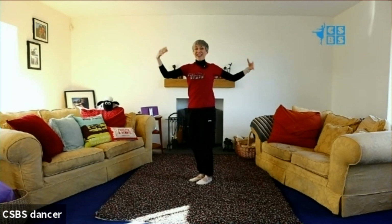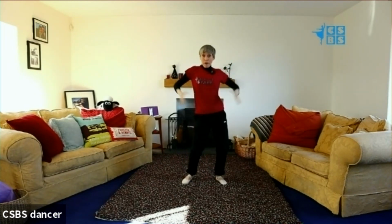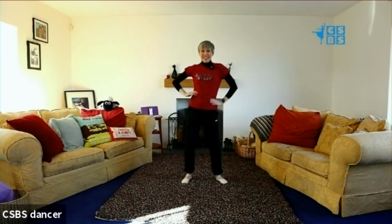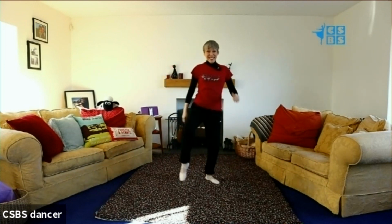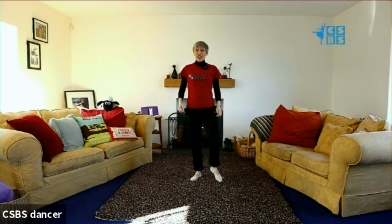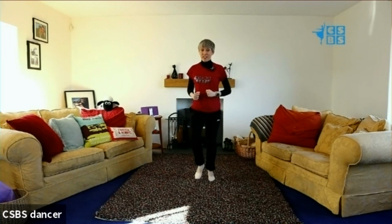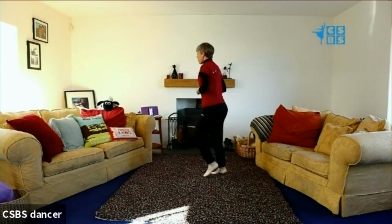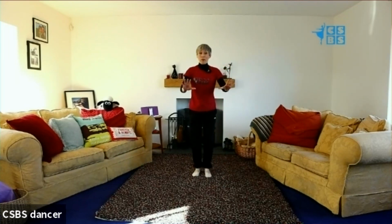Change. Now let's shake our hips side to side. So we're getting our whole tummy and our sides and our hips nice and warm. Now let's give our legs a shake. Now ready to make our feet go very fast, really fast feet. Come on, even faster. Can you go faster than your mum or dad or your brother or sister? Now let's do it turning all the way around, really fast feet. And stop. Hands to the side.